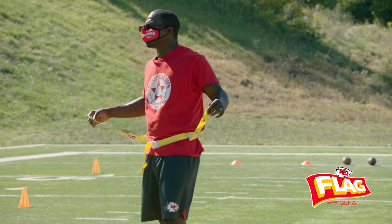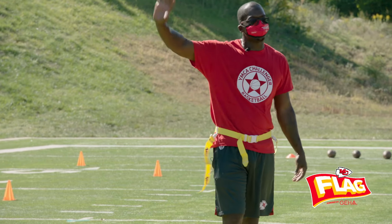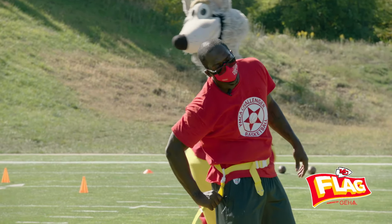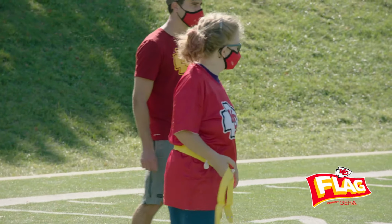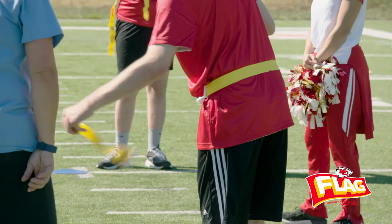So, before we pull anybody else's flag, we're going to pull our own flags to see how it works, right? So everybody take your right hand. I want you to feel what it feels like to pull out your right flag. Yep, pull it down, pull it out. Nice, I heard that one, nice. Now that you pull it out, watch how you push it back in.